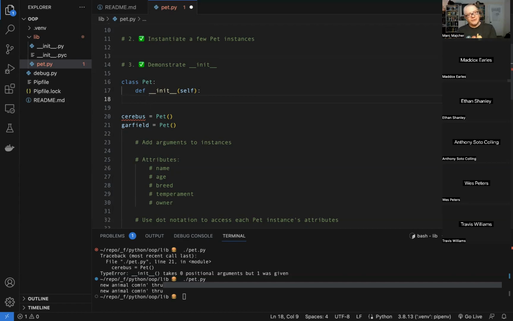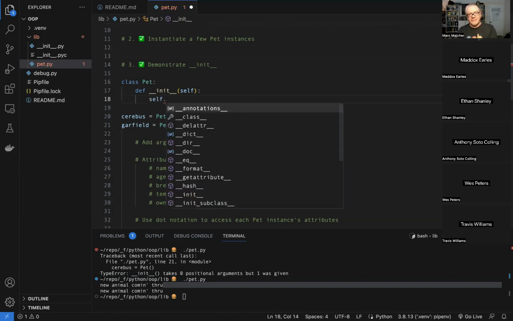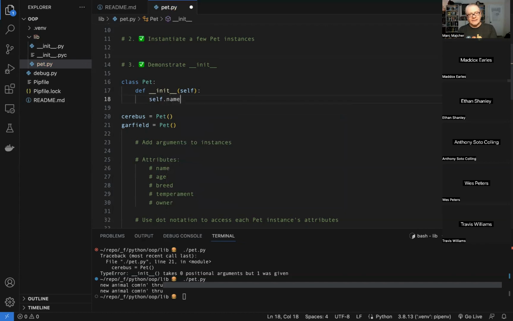So if I want to use a name, I can say self.name, and we're just using standard old dot notation, just like we're familiar with here. We're going to say self.name equals what? We want to give it a name. And to do that, we are going to give it an argument here. And so self, we are never going to pass in self here. Self is automatically passed in by the class. So let's say name. And so we're going to say self.name equals name.